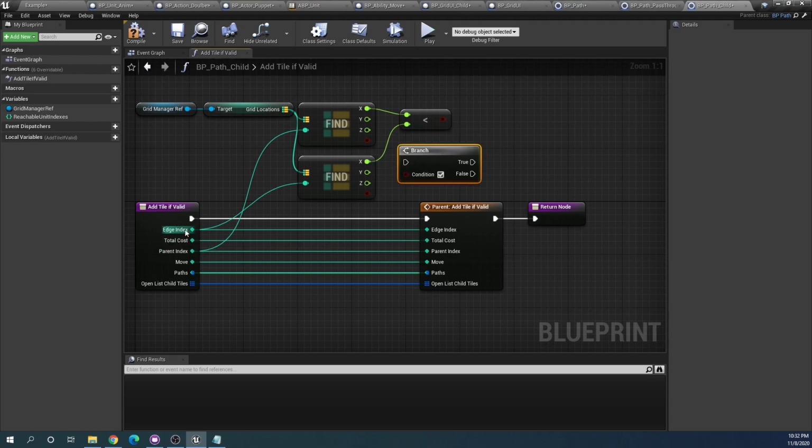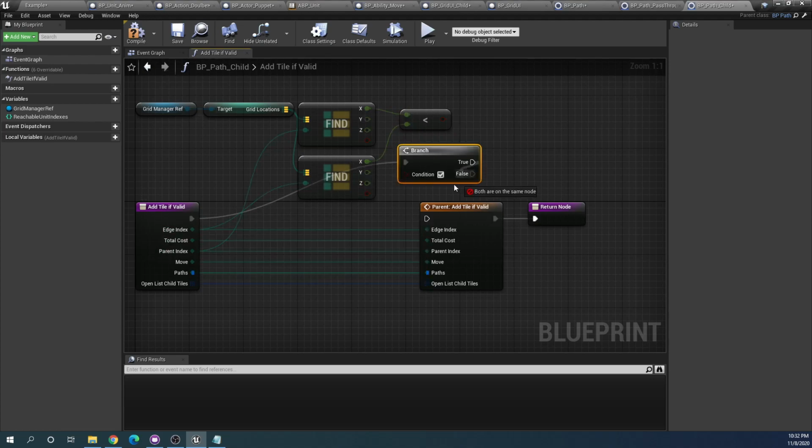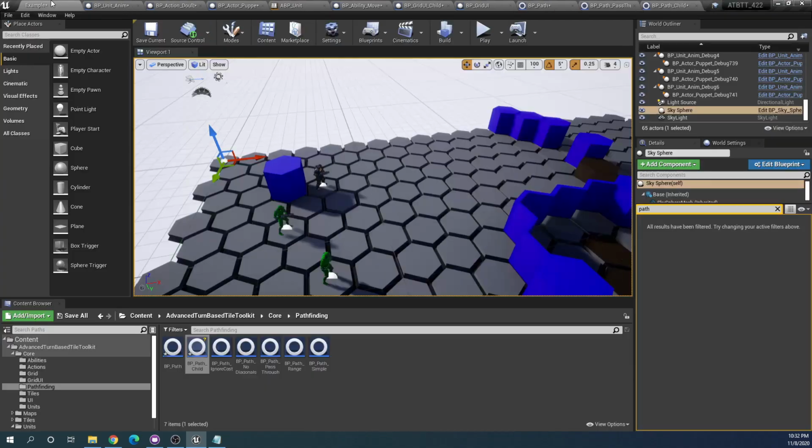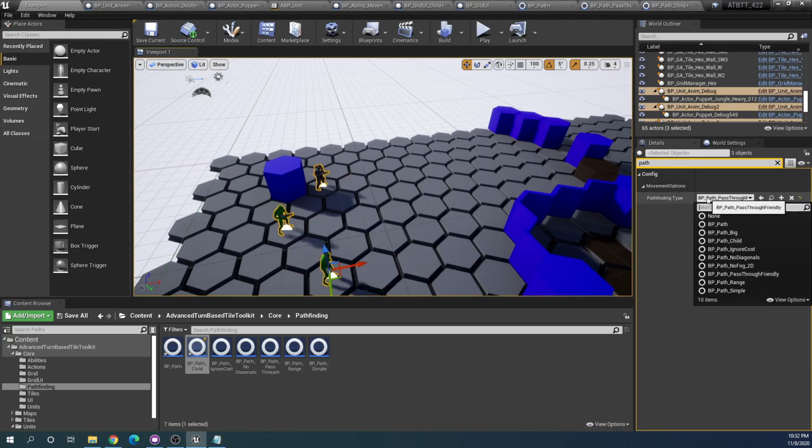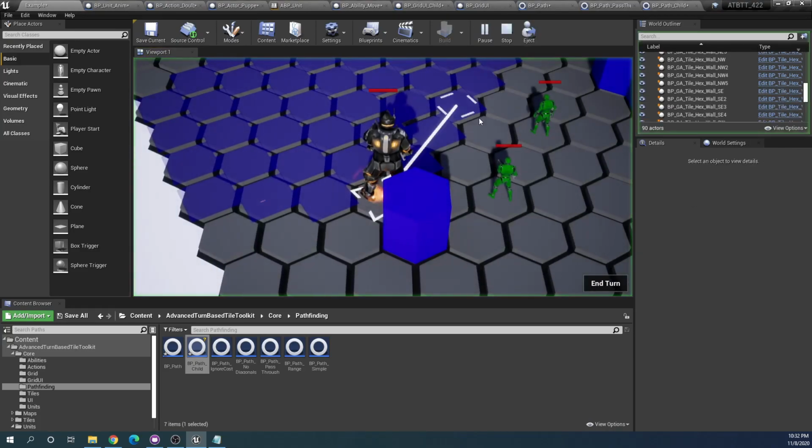We'll add a branch, and this won't look pretty, but just to illustrate. And so this is the path child. Let's take all of these, change this to path child, and there we are.